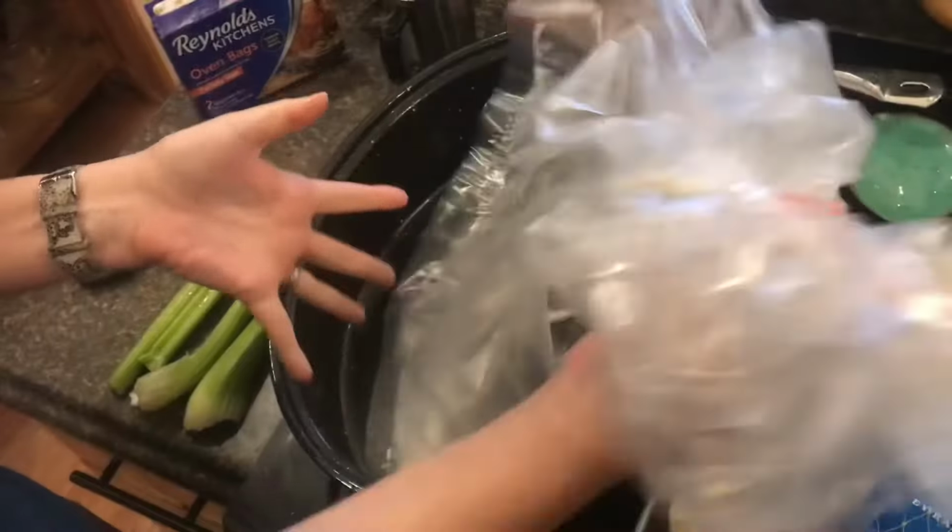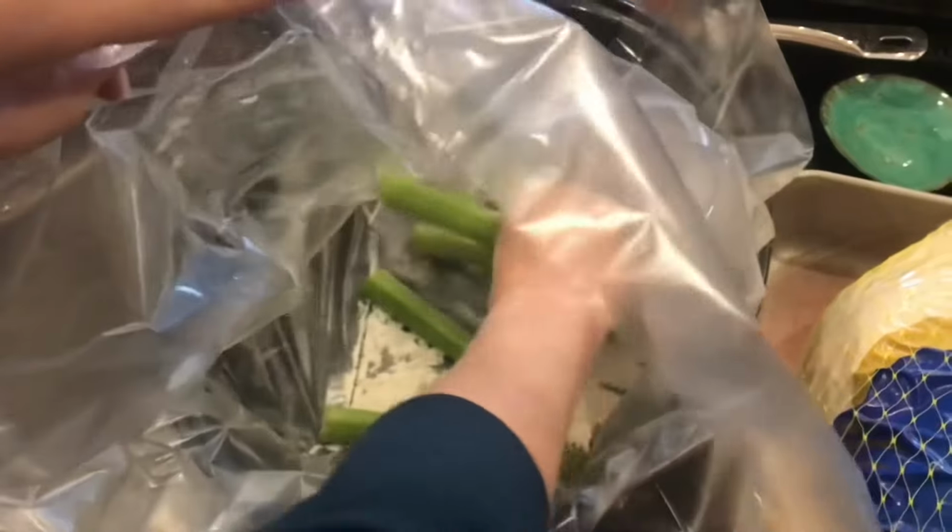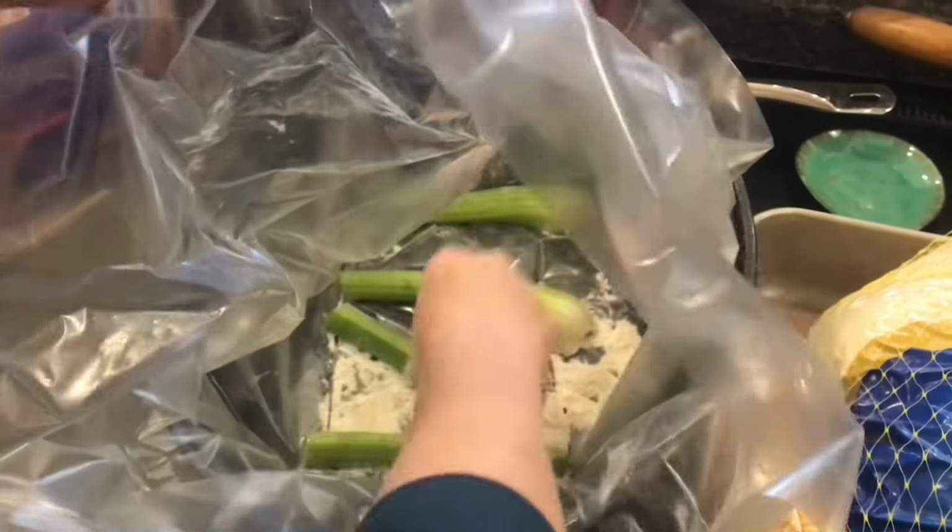Put it in the pan. Put a little flour in the bottom. Shake it a little to coat the bag. Then use celery sticks on the bottom, and this will keep the turkey elevated off the bottom of the pan.